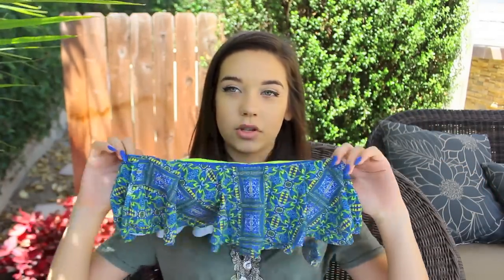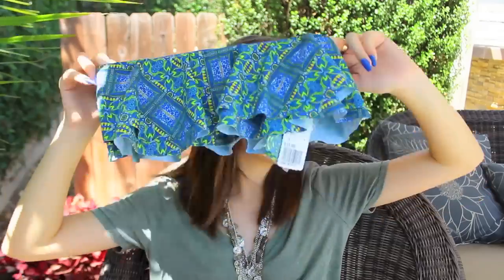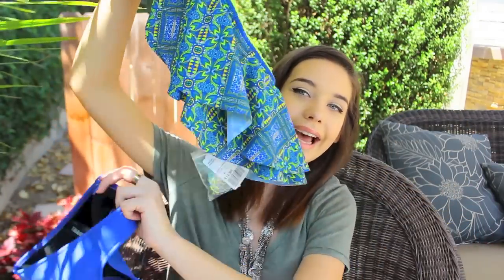I got this one actually recently and haven't worn it yet. I have so many I haven't worn — I've still been working a lot and doing school so I haven't been able to enjoy my summer the way I'd like to. I ordered this one online and it's this flowy top. These kind of flowy tops are recommended if you have a smaller bust — obviously wear what you want, but this is supposed to flatter you most. I think it would be cute with the blue bottoms.